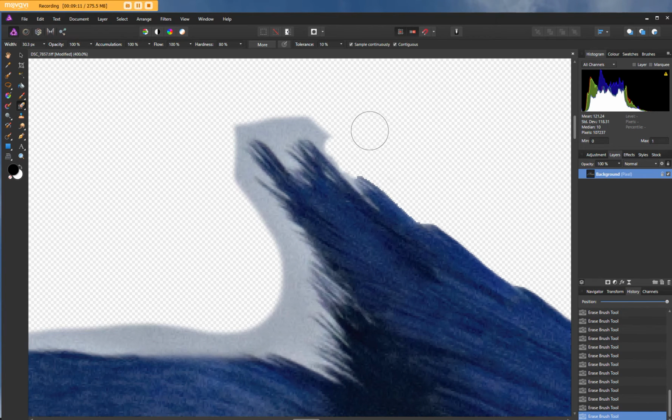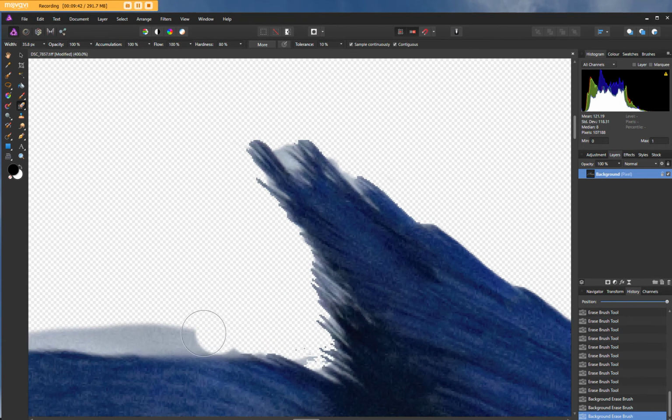Okay, take the size down. The left bracket key takes it down. Okay, so sample that, and you can see now anything of that color will be removed as we brush around. You can see there. Okay. So maybe we want to even increase the brush size as we do that, since we've already selected. Let's see what we can do. It's pretty crude at this stage, but it's not a one-pass deal. We have to go back in. We have to work a lot of this over.